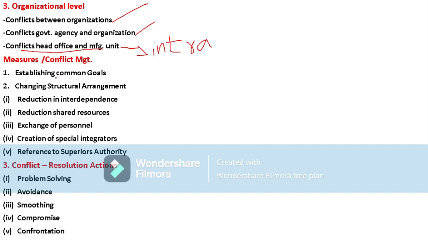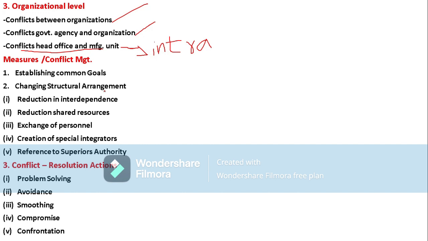Next one is changing structural arrangement. Changing structural arrangement means a change in the organizational structure or some part of it can reduce dysfunctional conflicts. Likewise, conflicts can be reduced by adopting decentralization, restructuring to remove obvious differentials in status symbols between hierarchical interest groups, or development of cycles of work, with opportunity for employees to complete tasks and share in organizational rewards. Likewise, if there is a change in the organizational structure, all these may reduce the conflicts in the organization.